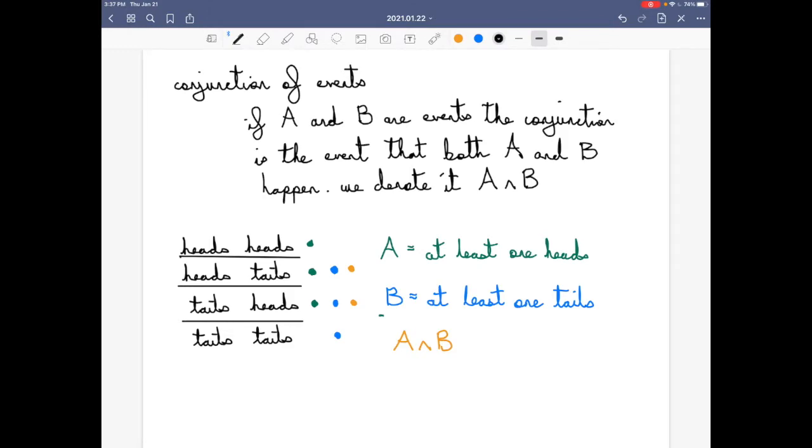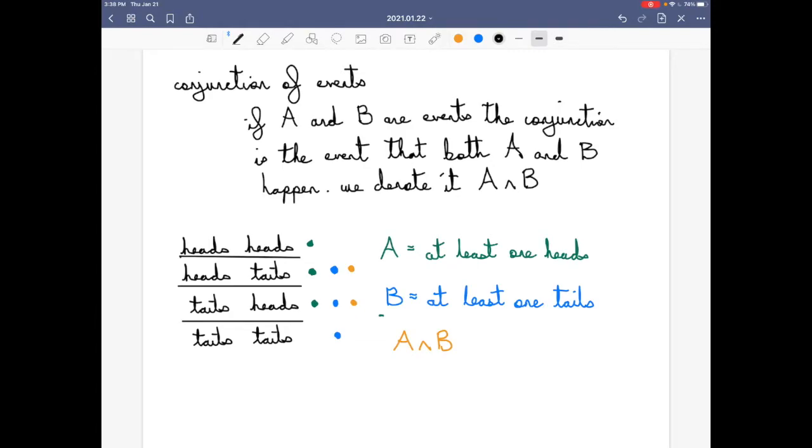And if you've studied computer science at all, or maybe even just done some programming, you may have seen this symbol before as a Boolean operator for logical and. It's playing exactly the same role here.